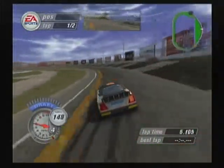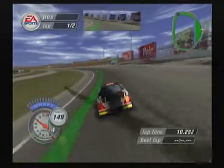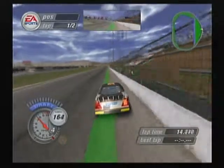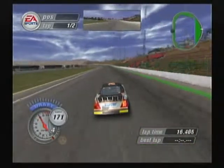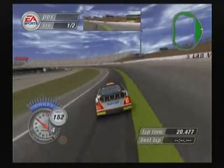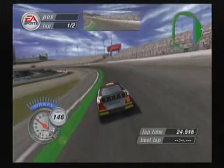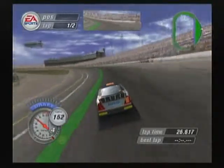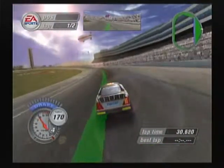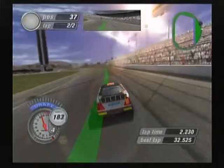Tires wear down real fast at this track, mainly because of that. Your car gets very loose, and it takes a couple laps. Even if you've just raced, it takes a couple laps to get back used to this setup, and so your tires wear out real fast. You see here in the third corner, I didn't even go below 140, but after about 3 or 4 laps, you're going to be in the 120s in the corners. So that's how that is.